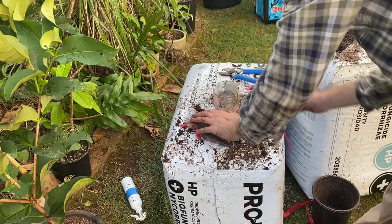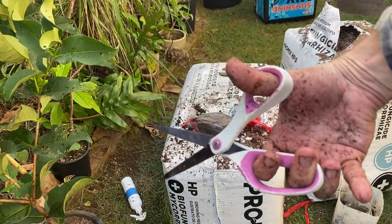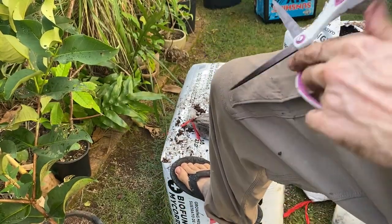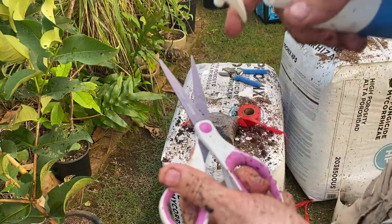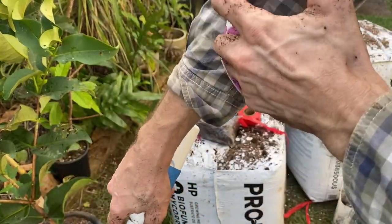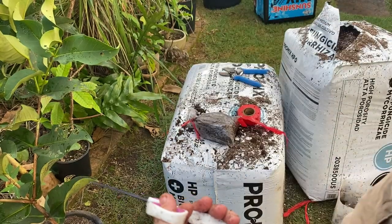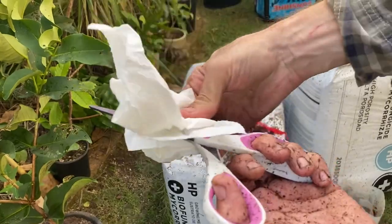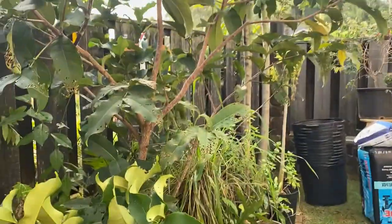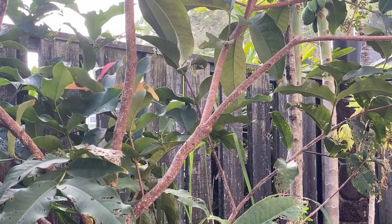Now that you got your soil, get your scissors. Wipe all the crap that you spilled all over it off. Rubbing alcohol to clean, sanitize. Wipe it on a dirty shirt again, and then sanitize again. And now I got paper towel. Oh, here comes the rain again. Okay, so now we have this clean. Do this before the rain destroys my phone. Let's pick a spot we want to set up the air layer, and then go to town.